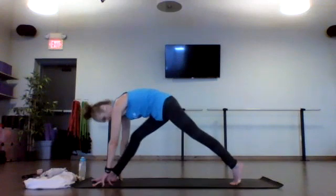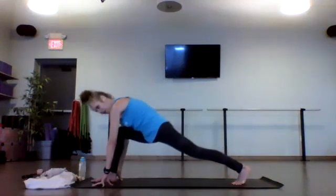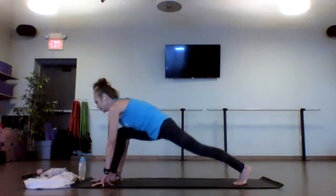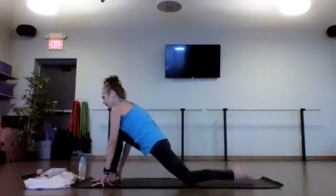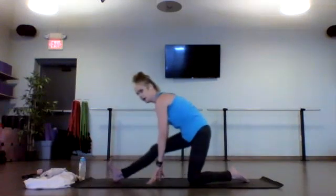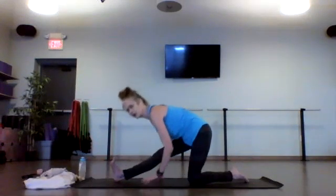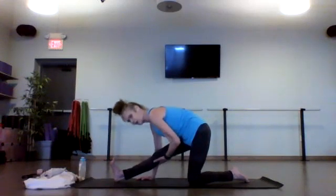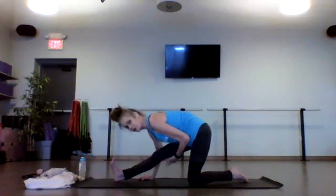Pivot the ball of the left foot. Sink into that deep lunge. Open the chest. Lower that left knee. You deserve a hamstring stretch. Walk the hands back. Walk the hip back. And just relax over this right leg. Just make sure you open this knee, so you get the opportunity to stretch the bottom of the hamstring.